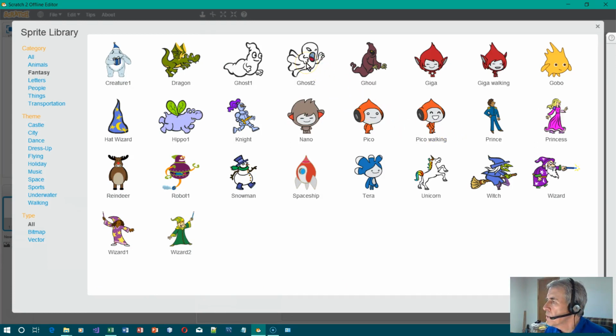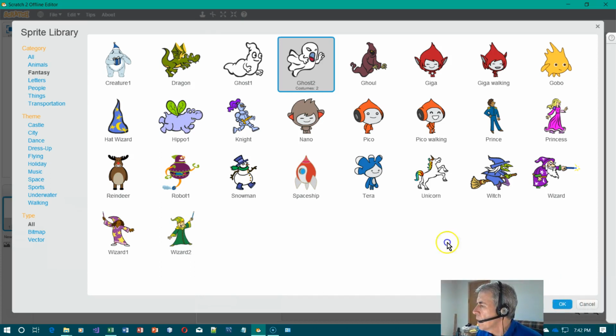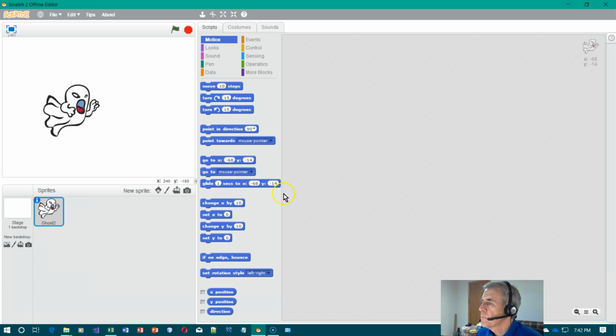And there is Ghost 2, so we're going to click on that, and then we're going to go down to the bottom and click on OK, and there's our ghost.